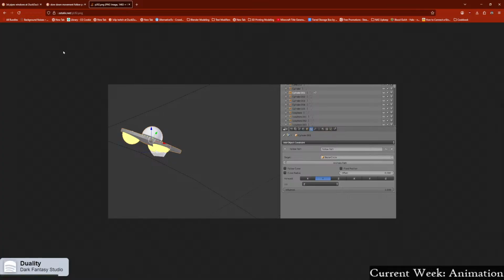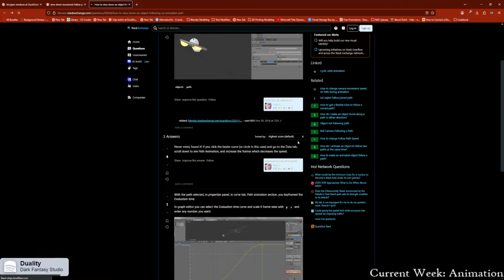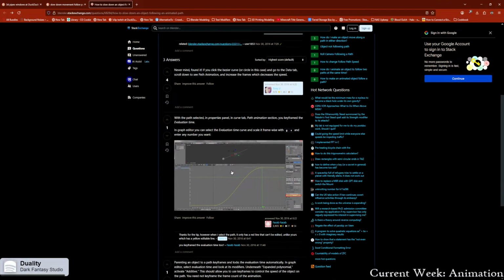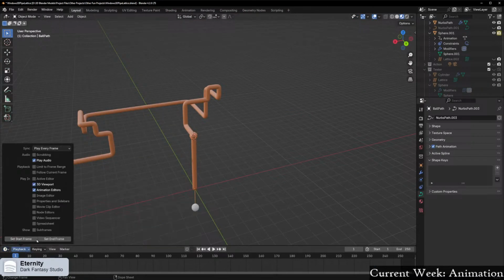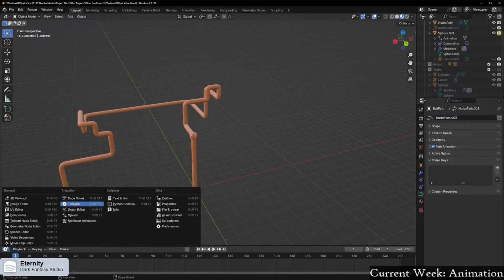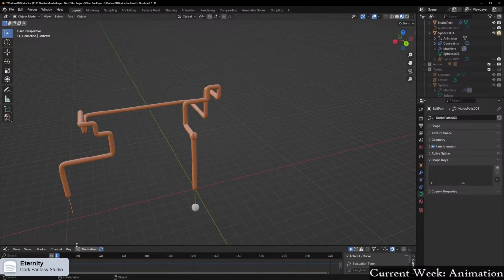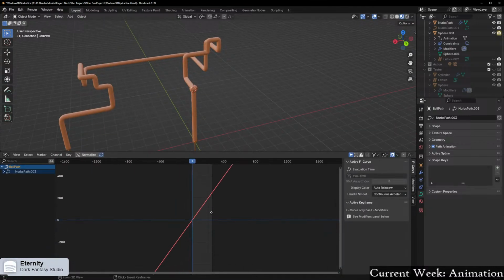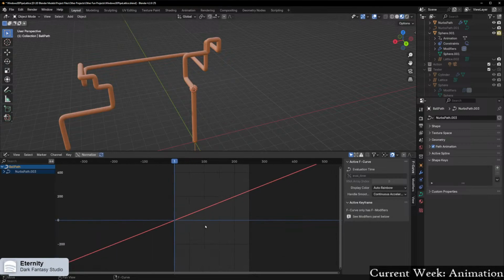Okay, that's not great. Go to the data tab and scroll down to see path animation. Wait, is there something in here that I can use? Surely not. Oh, there is two, actually. Oh, that makes things so much easier.